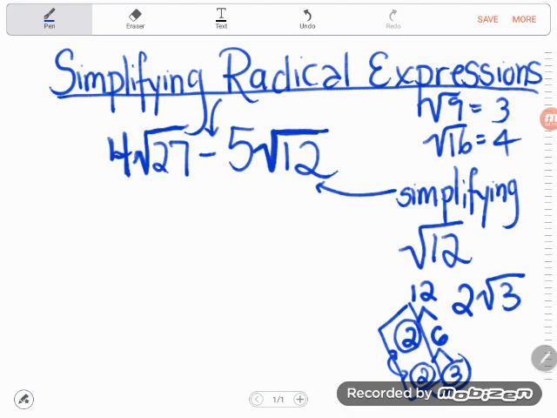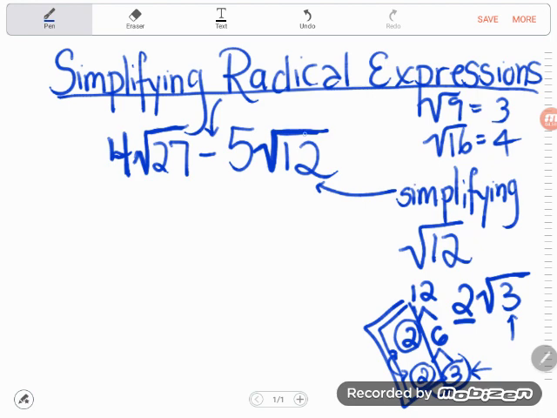And I used to joke that simplifying square roots was just like me on a Friday night, or anybody on a Friday night. If you have a date, you get to go out. The 2 become 1, so the 2 2's came out of the house and became one 2. And if you don't have a date, like me back in the day before I got married, you had to stay home in the house and cry. So you can see the 3 is still in the house because I only found one 3 there.